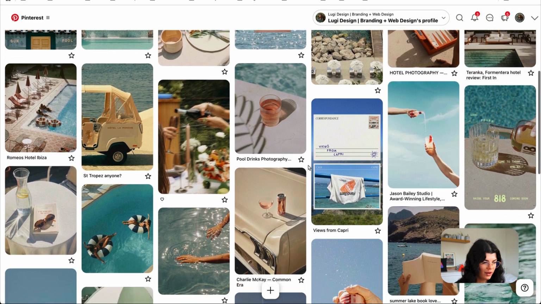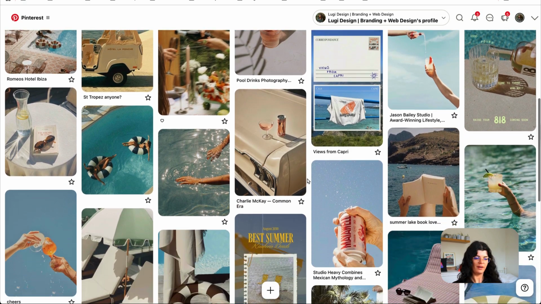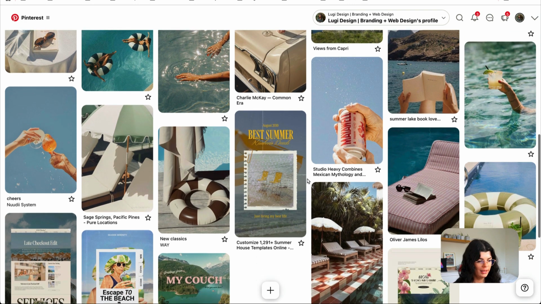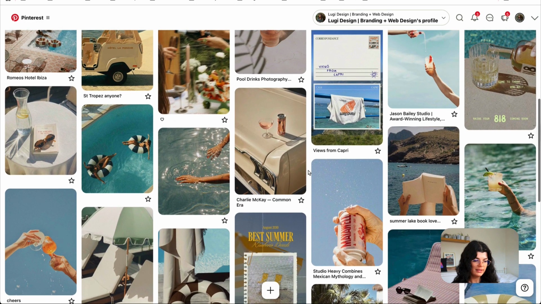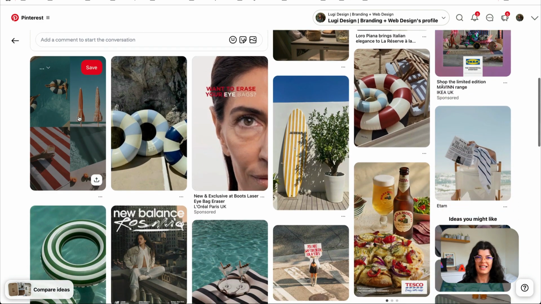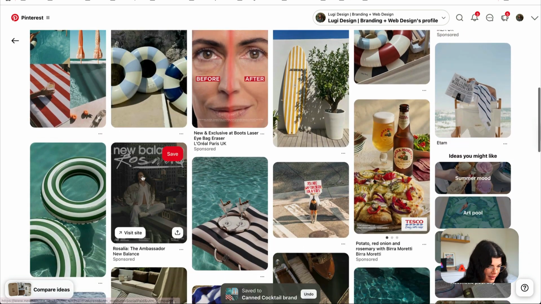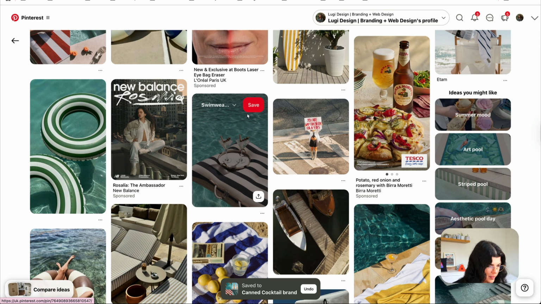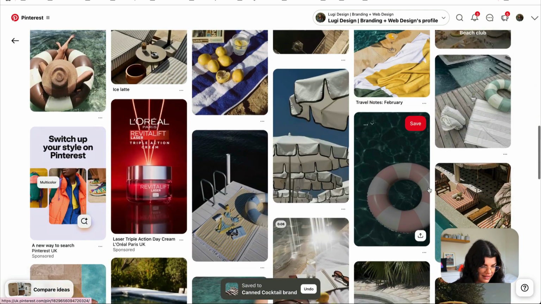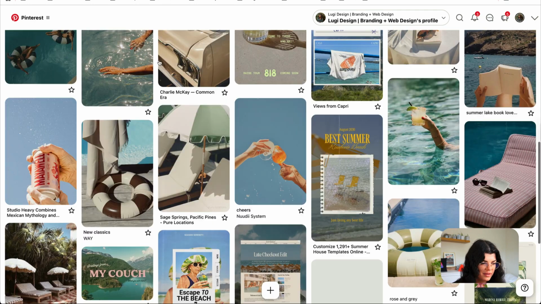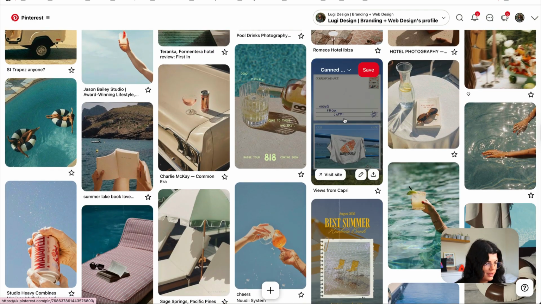So I've made a little start on my Pinterest board. I try and keep this very open when I'm pinning things. So I've got a variation of imagery, we've got some designs, I like to add textures, different layouts, different font combos to really get a sense of the whole brand. I am absolutely obsessed with this striped sort of vibe. I definitely have to get some striped pool lounges in there as well. Like this. Nice. You know what, this is literally just making me want to go on holiday.